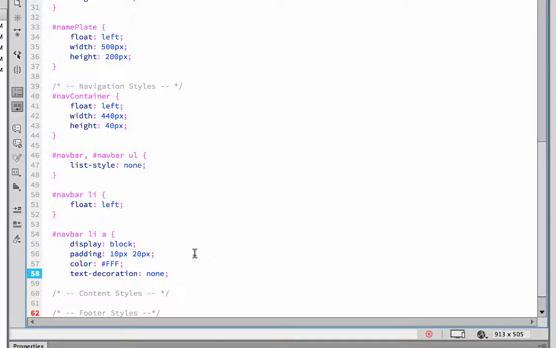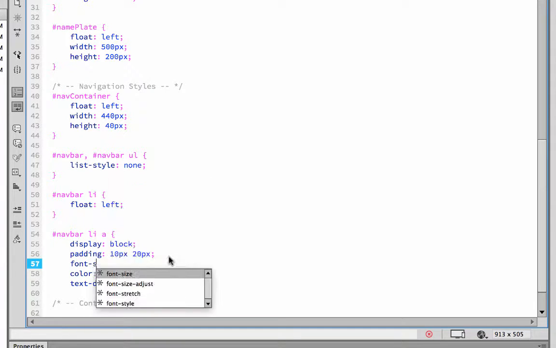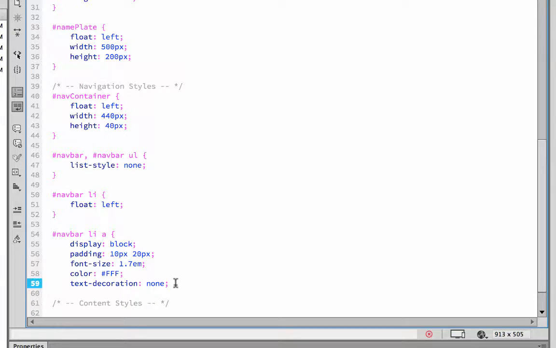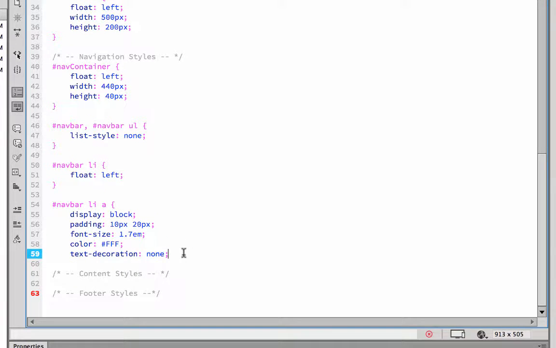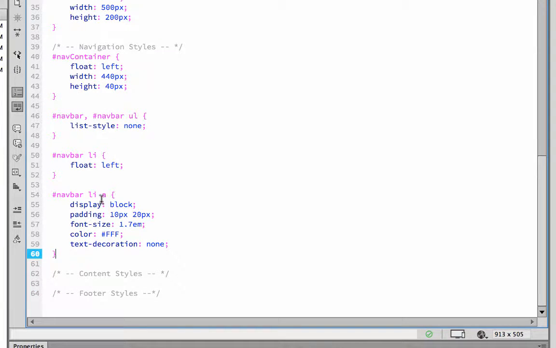Let's see here. Is that about what I want? Oh, no, I need a font size in there. So I'm going to place it there, type in font size, and I'm going to go with a 1.7 EM. I'm going to just play with that value and see where that's at. I might have to change that depending on the section that I'm trying to fit it in. Okay, and I'm going to hit the enter return key and close that out with a curly brace, and then I want a little bit of interactivity with this, so I'm going to apply the hover pseudo class to this A element, and all I'm going to do is change the color a little bit.